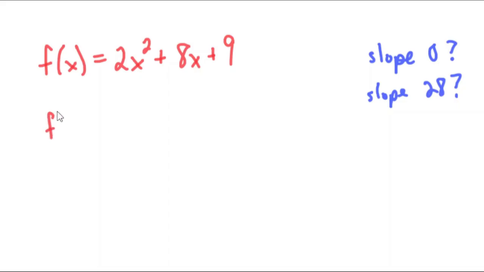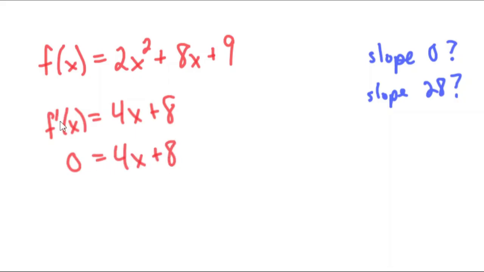Okay, so f prime of x is 4x plus 8. And now we're trying to find what input for x would give us an output of 0, right? A slope of 0. So we're going to solve this for x. So in other words, we're not trying to find f prime of 0. f prime of 0 would be 8, right? If you plugged in 0 there, that would be 8. So at 0, the slope of the tangent line is 8. The question is, at what x value is the slope of the tangent line 0? So we need to solve this.